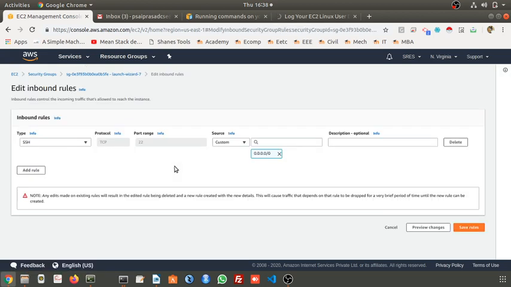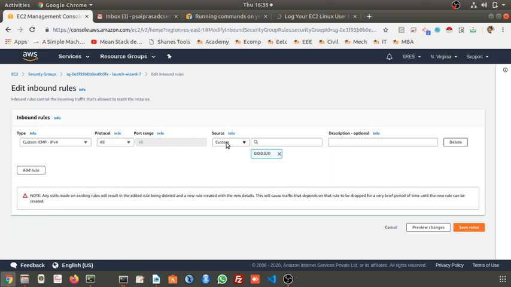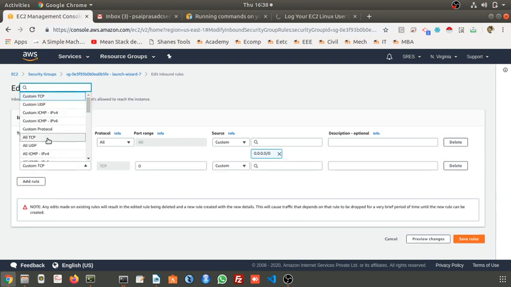So we have to enable this ICMP. For what? For establishing this Internet Control Message Protocol. Okay, custom. Next I will add HTTP in this child.